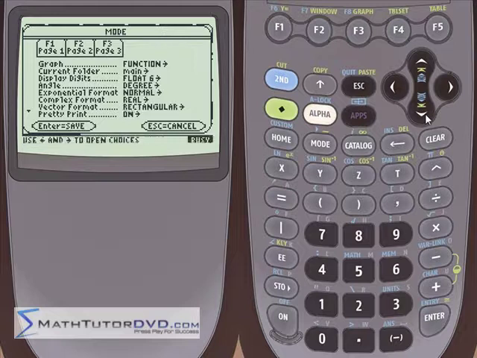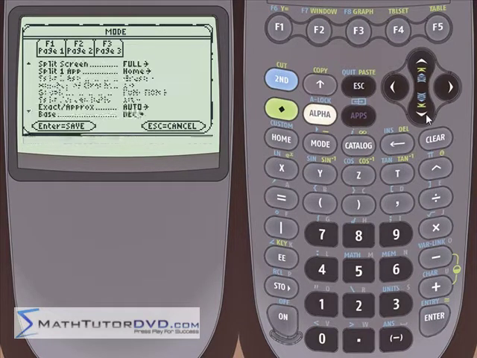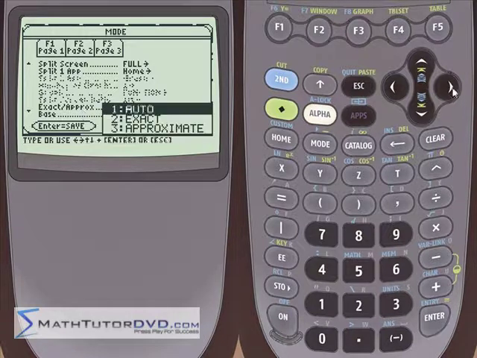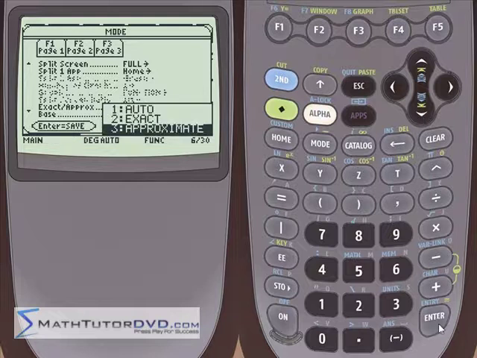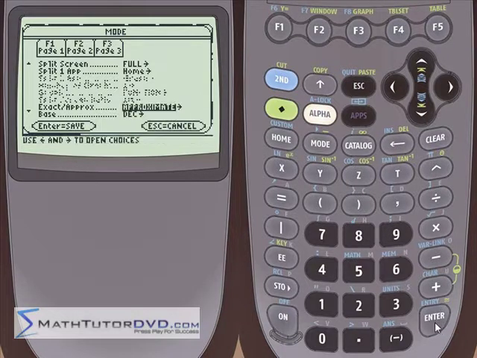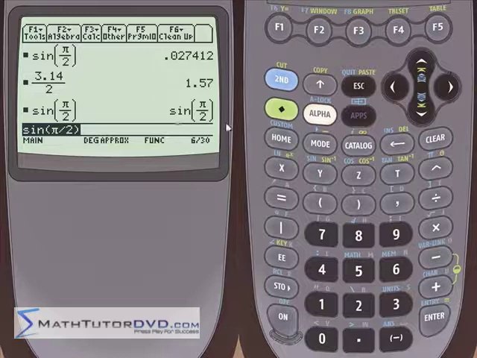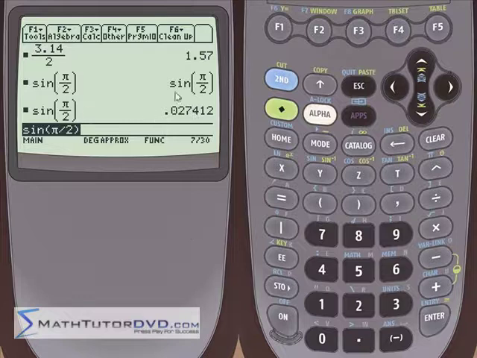If you go down here a little ways, you'll see exact/approximate. That's a setting that tells the calculator what to do. Right now it's in auto mode, which means it's trying to keep everything totally exact, except in some circumstances when it might decide to give us an approximate decimal. If that gets on your nerves a little bit, go ahead and change it over to approximate, and that's basically going to tell the calculator, don't try to keep it, quote, exact for me, just give me decimals all the time. So that's what it's going to do, and I went ahead and turned it off because when you're doing conversion of degrees, you really need to have it off in order to see what we're doing here.